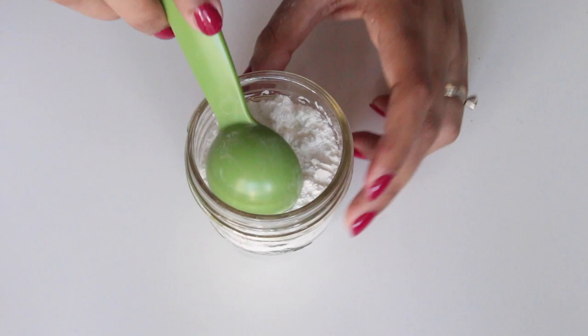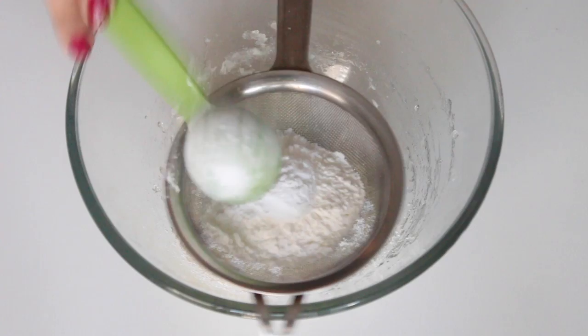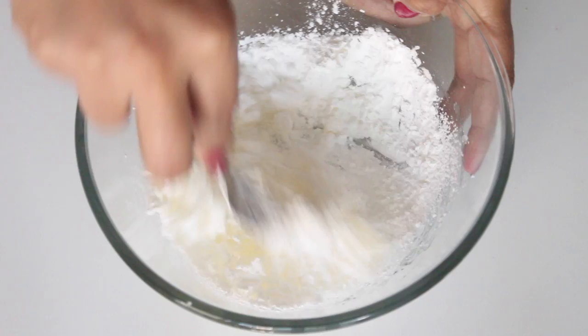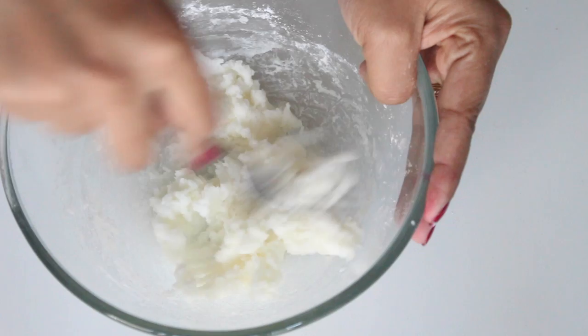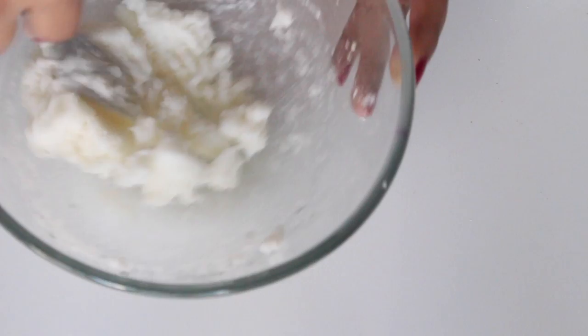Once this is done, it's time to add in the corn starch. We'll be adding two tablespoons of corn starch, leveled with a palette knife. Now it's time to add in a leveled tablespoon of icing sugar into the bowl, then sift it all together and using a fork mix it all in till it becomes like a paste. You'll feel that it's a little dry but we'll add water and color later on to thin it out. Now add half teaspoon of glucose. If the glucose is a little hard you can melt it in the microwave and then add it to the mixture, or if you're using corn syrup you won't have this problem at all.